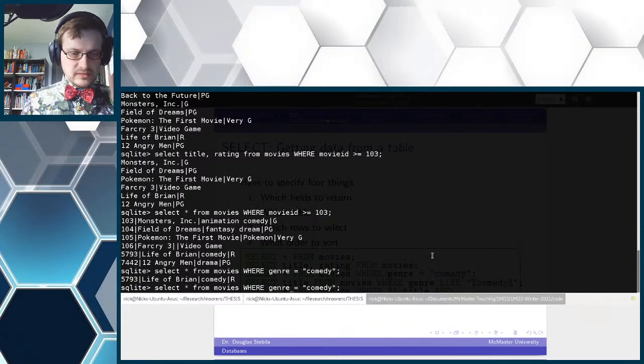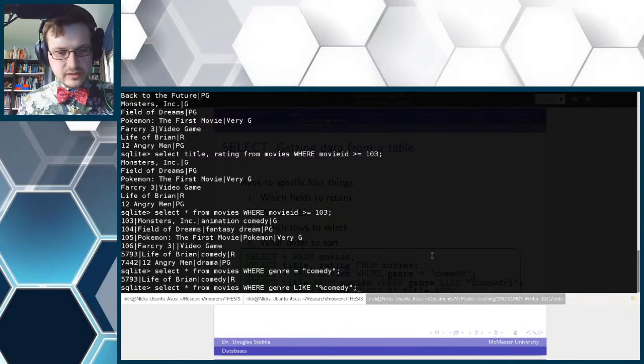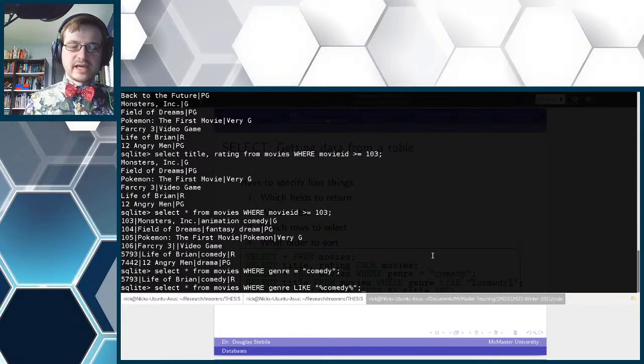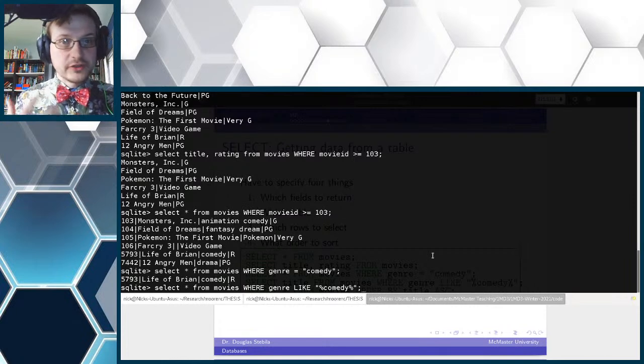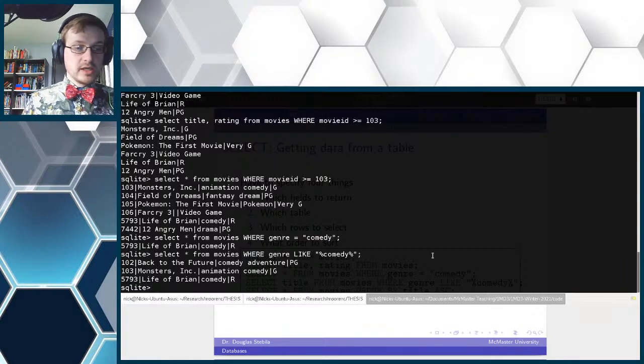However, if we say where genre is like comedy, and we insert %, which is a wildcard character for partial string matching, you can see we get Back to the Future, Monsters Incorporated, and Life of Brian, each of which have comedy in their genre string.